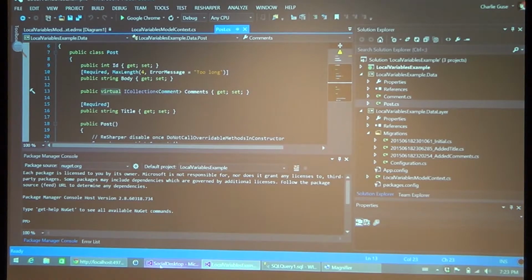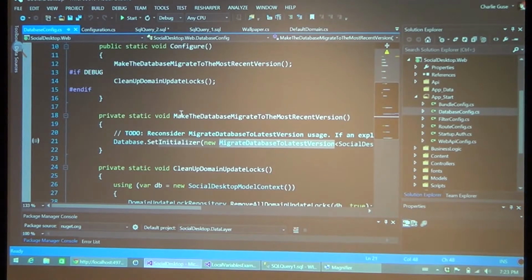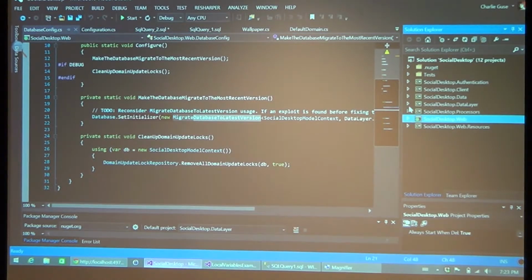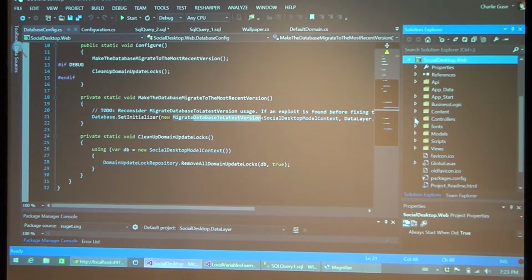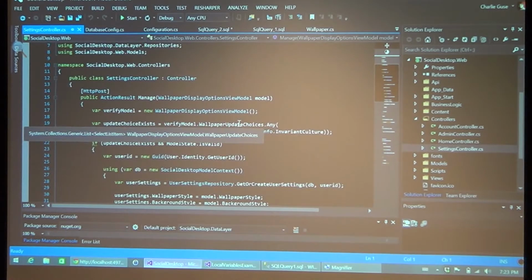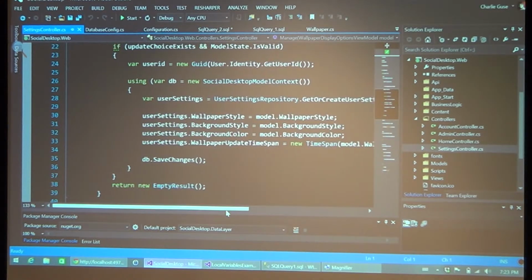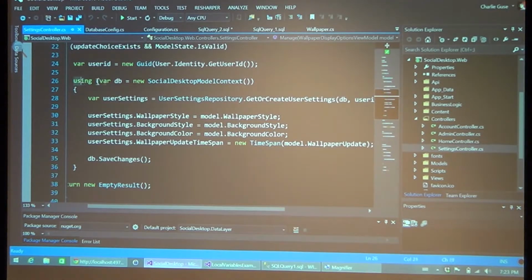I'm going to go back to my other project that has a little bit more going on and show you why. So let's go to the web, to settings. One thing I'm doing here is I say using, and I create my new model context, DB, right? That's what I'm going to call it.